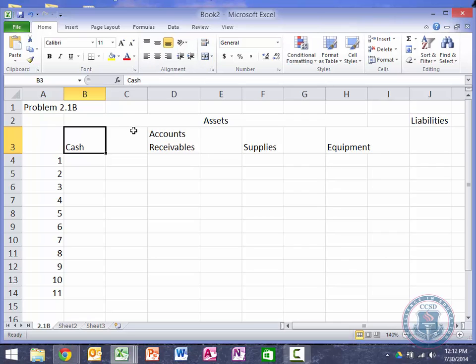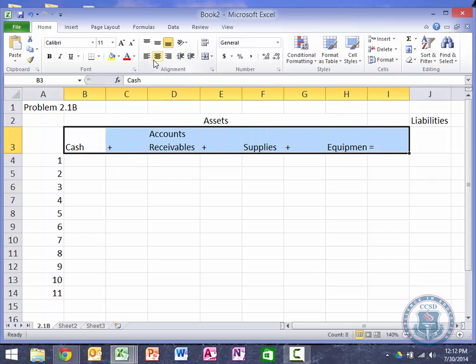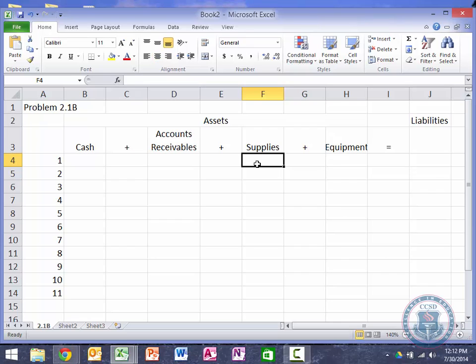And next, because I'm kind of setting this up as they showed us in the examples in the book, I'm just going to go put a plus. Oops. It's making me think I'm in an equation. If you use the apostrophe and then the plus, and then the apostrophe, and then the plus, and then the apostrophe, then the plus. Over here I'm going to do apostrophe and then an equal sign. This is kind of setting it up so it looks like the equation. I'm going to center all these for me. Just so I'm kind of looking at it like the equation that's in the book. This will keep me in my mind, I believe, happily doing the right things.